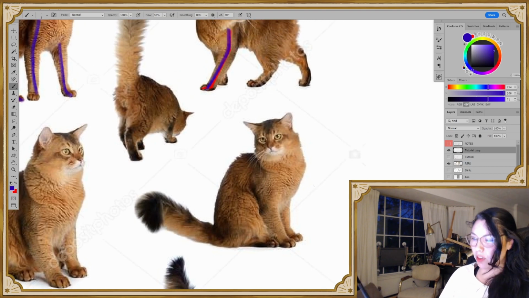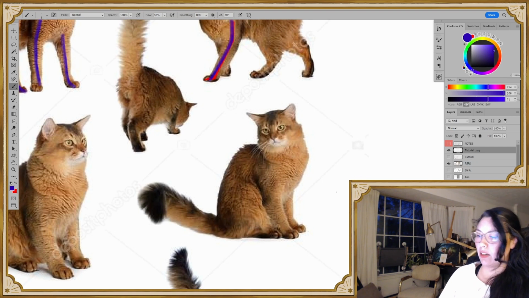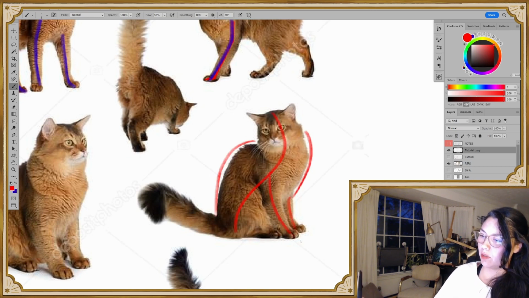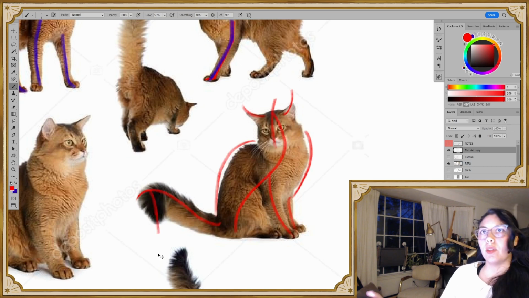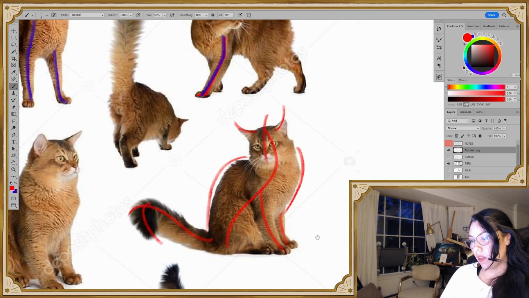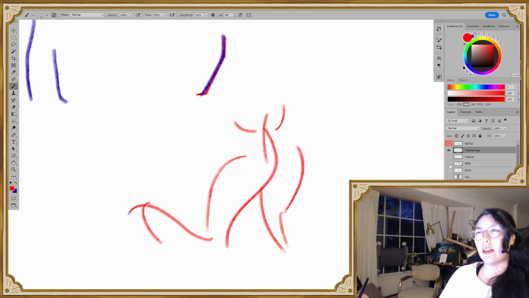So, how will this be combined? Okay, let me analyze this. I already know that we got that S right there, got that C, down, down. I got the ears going in that direction. We got the face going down. This tail goes up, but it twirls in. Even though the tail is twirling in, this movement is really just going in that direction, which is a soft S. And then I can do like an S going down. There we go. So that will be like my first, how I will analyze it.